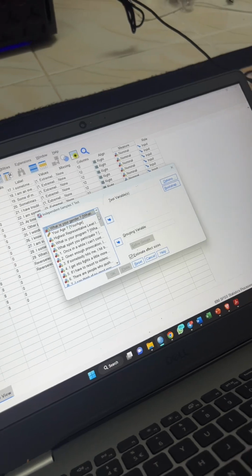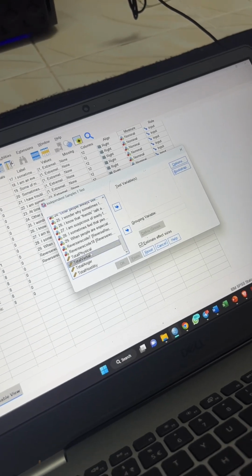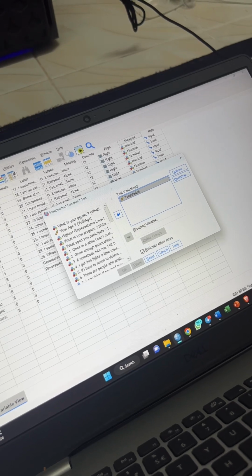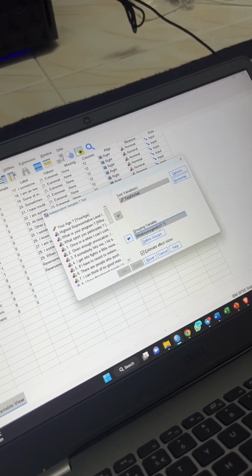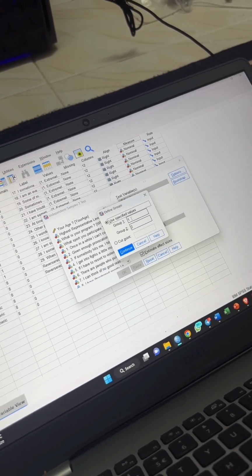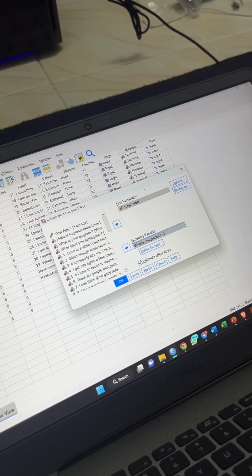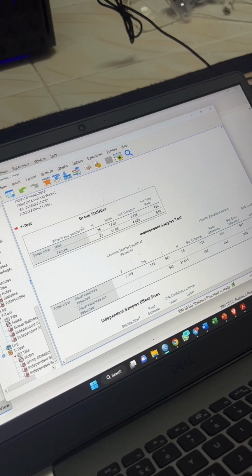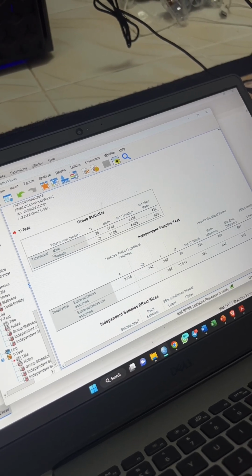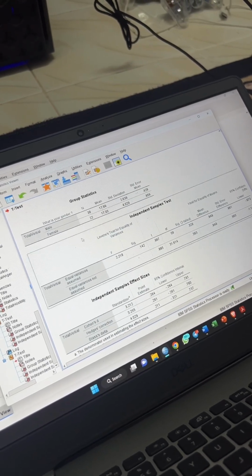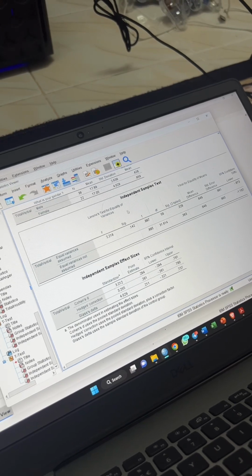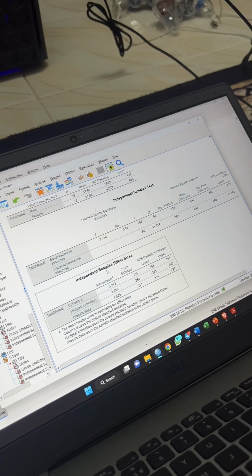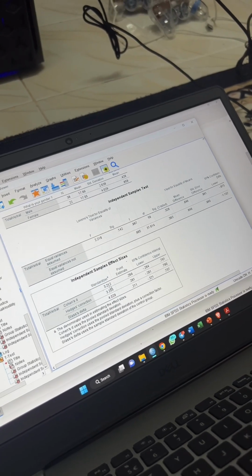For the test variable we put total verbal, and for the grouping variable we put gender and define group 1 and group 2, continue, and OK. The group statistics show total verbal for male and female, and the independent samples test shows equal variances and the independent samples effect size.